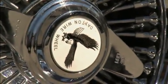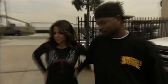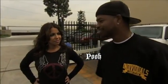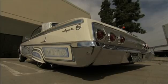Two big names in the world of lowrider wheels would be Dayton and Zenith. Zenith is an old wheel. It goes back, back far as I can remember. When I was a kid, a lot of the OG guys had Zenith. So with lowrider and stuff, you want to kind of keep it OG. So I chose Zenith. Tell us about your wheels that you have here. Our wheels are the only wire wheel that's completely USA made.